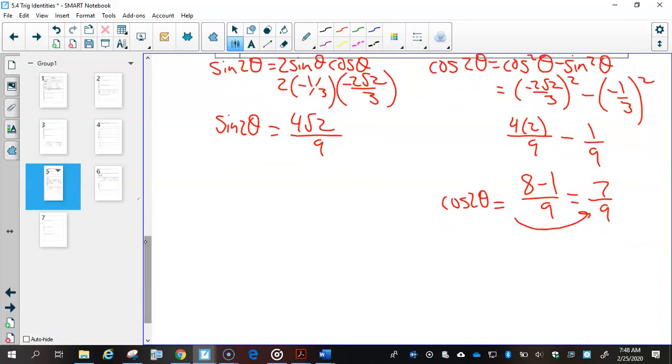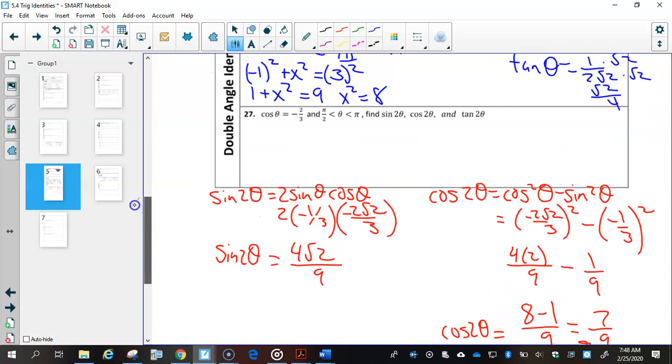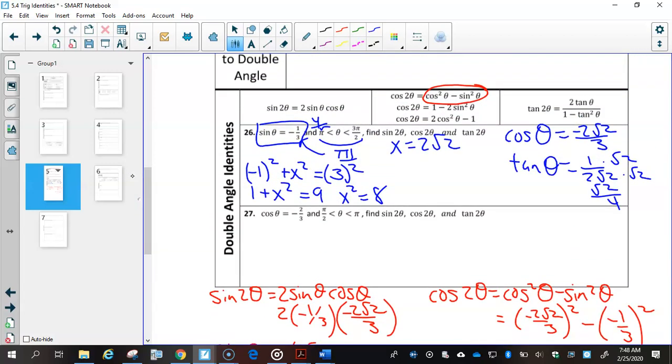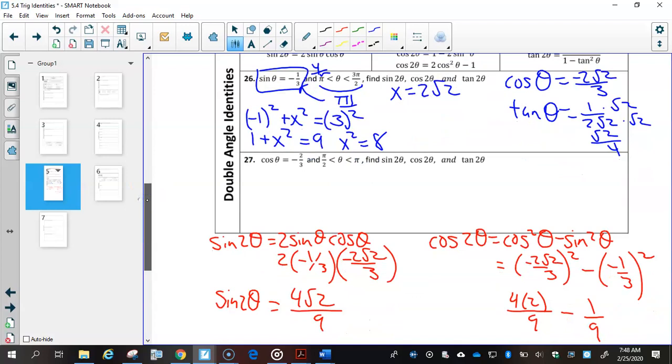Okay. Now, this next part, you can do one of two things. If you remember that tangent is sine over cosine, you could use the two numbers you have from your double angle formulas, put this over this, simplify it, and get tangent. Or you can use your tangent double angle formula. Either one will work as long as you're using the double angle values, not the originals. If you use the originals for sine over cosine, then it will mess everything up.